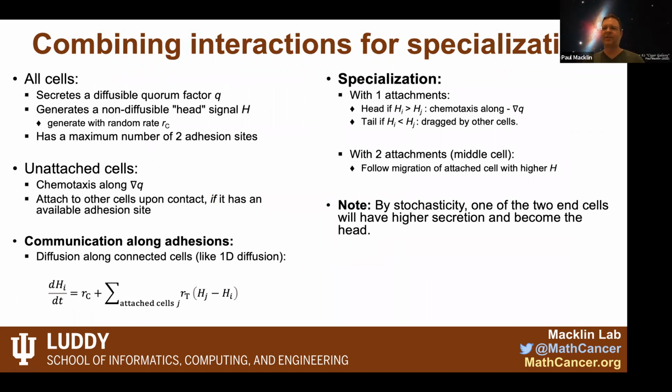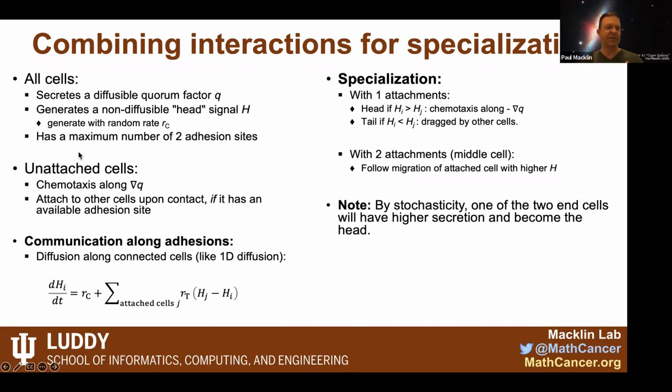Another thing you can see in colonies of cells is a notion of specialization. Let me give you an example. It's a little bit of a zanier example, but the idea here is that you have a whole bunch of cells that start off as individuals, and they're going to secrete a quorum factor to aggregate. This is like bacteria, where the bacteria secrete a quorum factor, and then they use chemotaxis to move up the quorum factor to start aggregating.